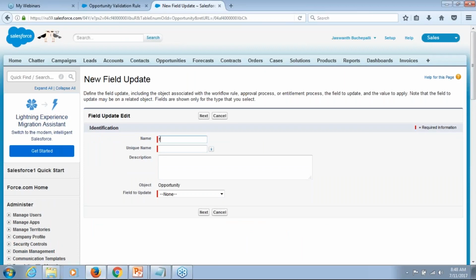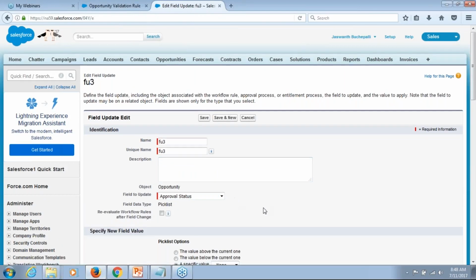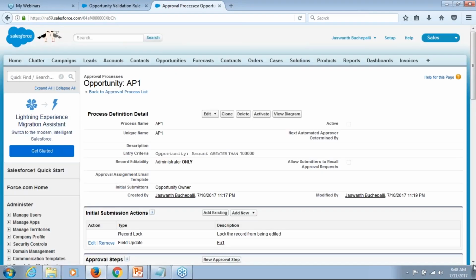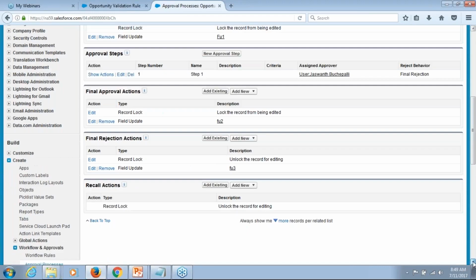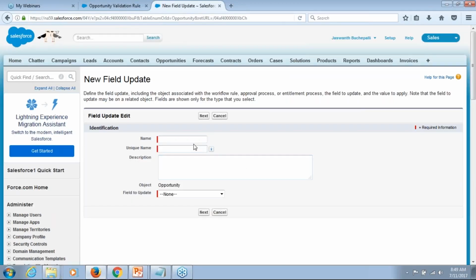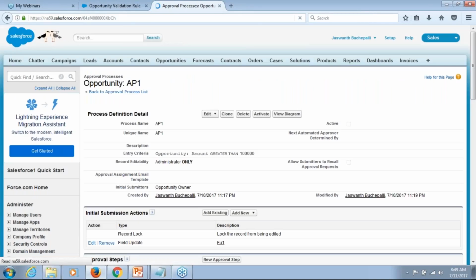Field update. All right. So we have defined action for each stage.